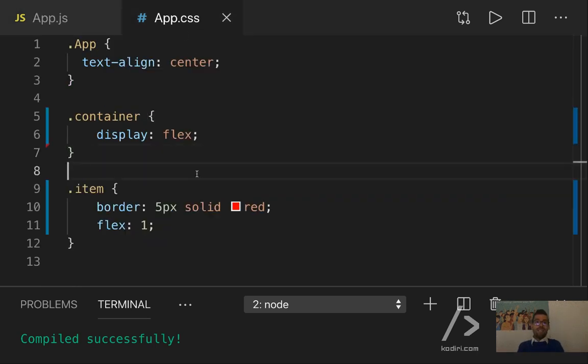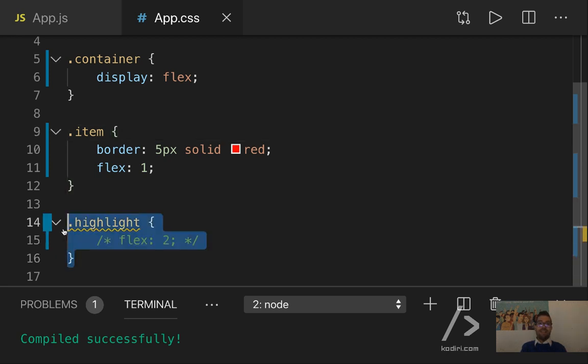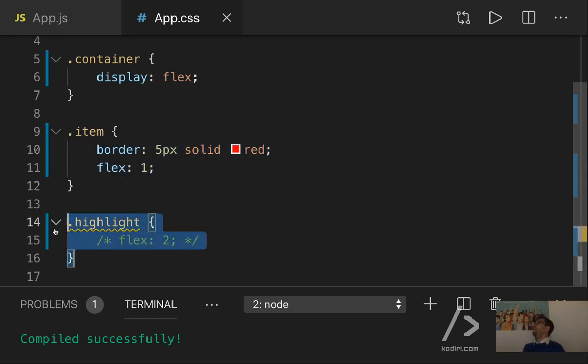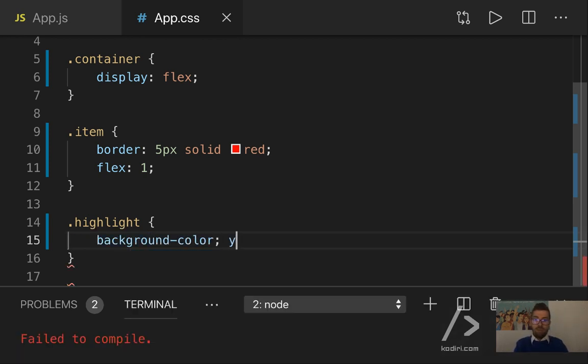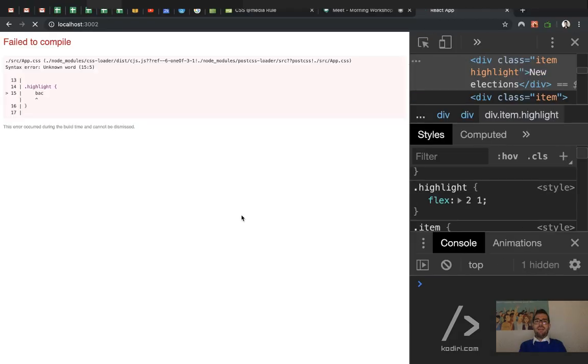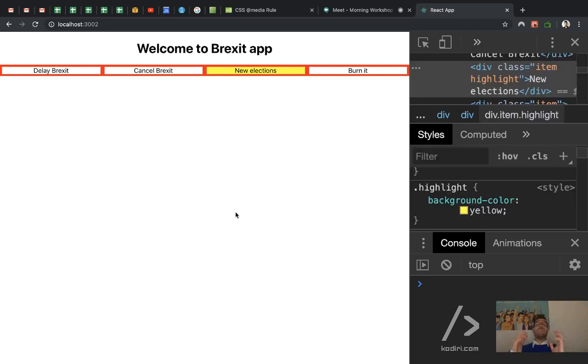So that's the way we specify something different for a given element. But all the elements have the item class name. So that will only apply to highlight. You can do whatever you want here. Look, you can change the background color. That will only apply, oh, here you go. You see, it only applies to that particular column, right? Any other questions?